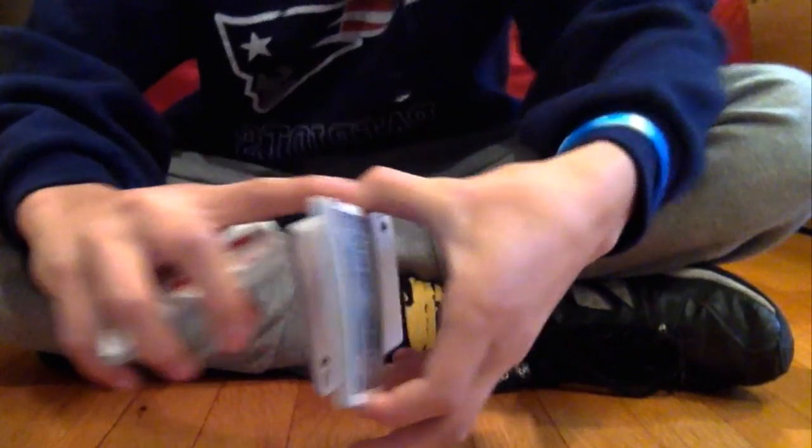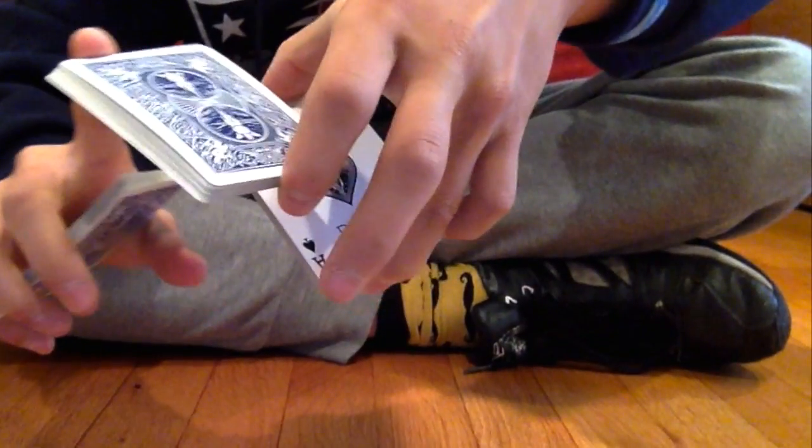When you're in this position, you want to have your packet roll along the finger that was holding it before, with this index finger doing all the work. So when you're about to drop it on the deck, it should look like this, where it's on your nail, and you just drop it.